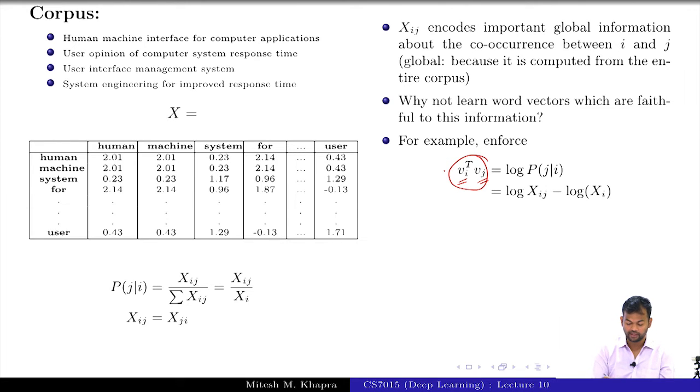Now, this gives me the dot product between them which gives me the similarity between them. Why not set up my task in such a way that this similarity is actually proportional to this probability? So what does the similarity tell us? How well these two go together. What does P of J given I tell us? How likely J is given I, right? So does that make sense to have this analogy that the dot product tells me the similarity.